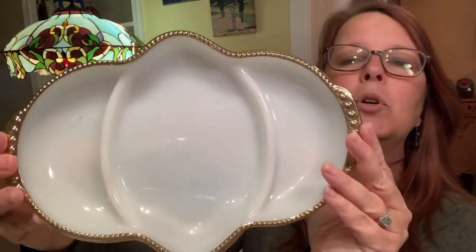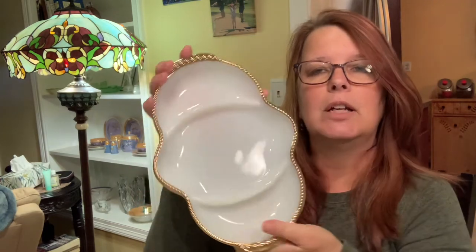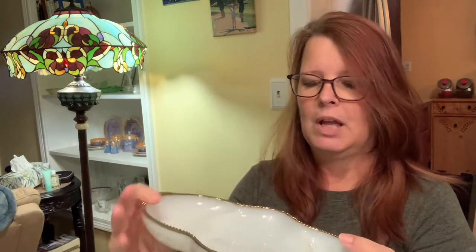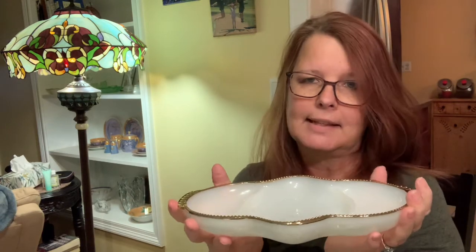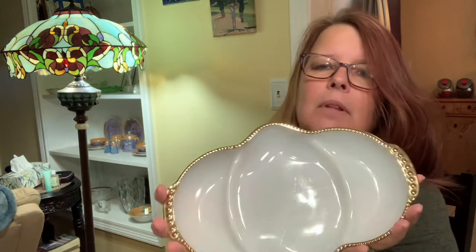I have this sort of milk glass tray — probably like a relish tray. I thought it would be really cool even on a woman's dresser to put your stuff in — jewelry or whatever. Since it's very gold trimmed and white, you have sections for earrings, necklaces, bracelets, or makeup things. I was thinking about using it for myself, but I said no. This is made by Anchor Hocking Fire King, made in the USA. So that'll be on the sale.